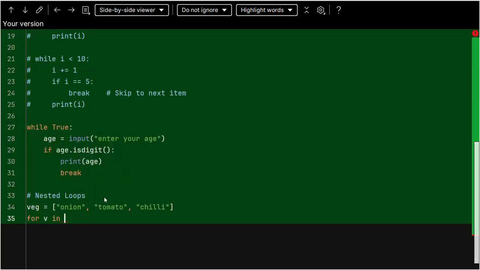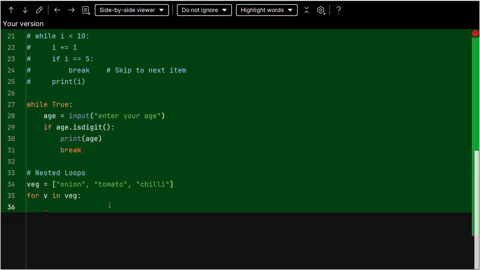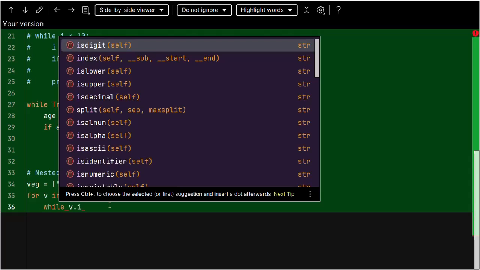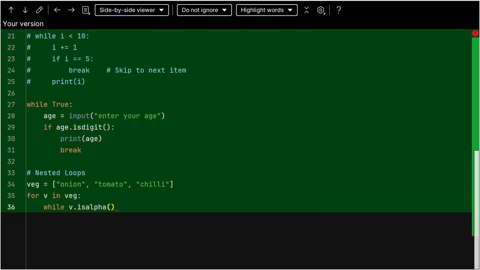For v in the list, while v dot isalpha, which means only letters are there.